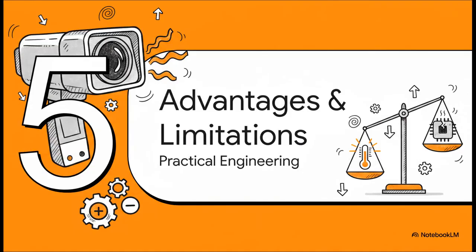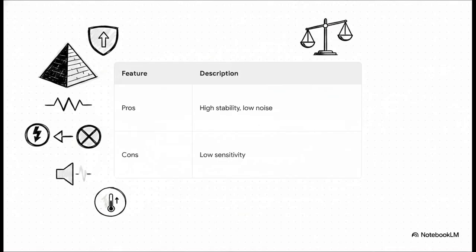Finally, Section 5, Advantages and Limitations. Let's talk practical engineering. Look, no technology is perfect. Practical engineering is literally all about trade-offs. So the crucial point is, why do engineers love these thermopile-based sensors so much? Well, for starters, they offer incredibly high stability. They also have a very low ohmic value. This is fantastic because it means they pick up very little electromagnetic disturbance, which is absolutely perfect if you're working in a super noisy industrial environment. Add in a great signal-to-noise ratio and the beautifully simple fact that zero input literally gives you exactly zero output.